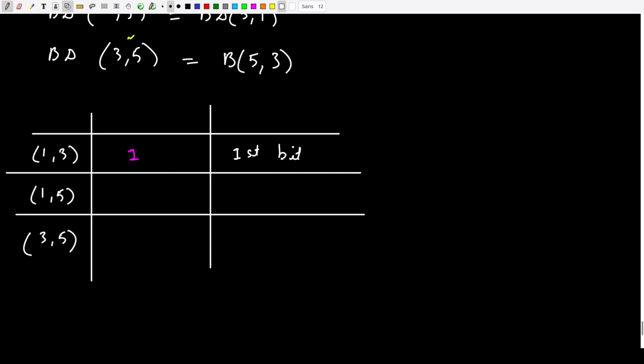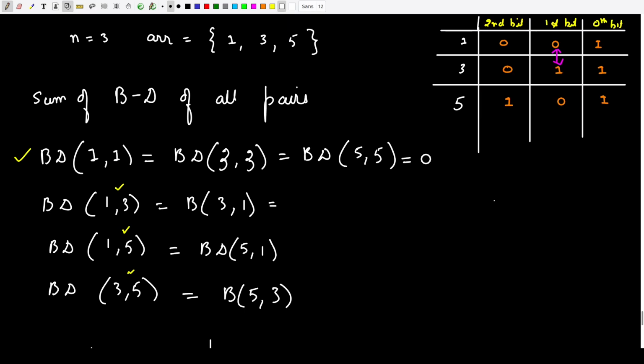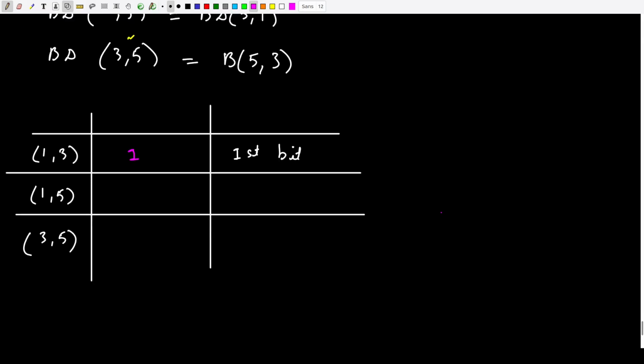Now let us compute the bit difference for 1, 5. As we can see, it differs on the second bit. So here is where it differs, the second bit. It only differs for the second bit. The remaining bits are the same. So let us go ahead and write it down. It differs 1 time, and the position where it differs is the second bit.